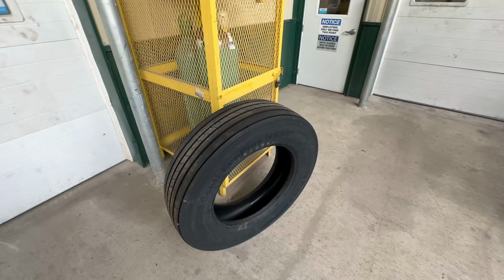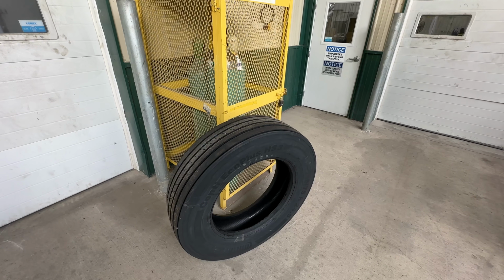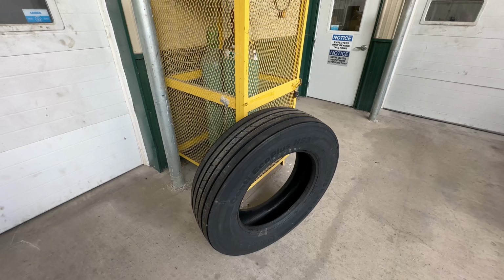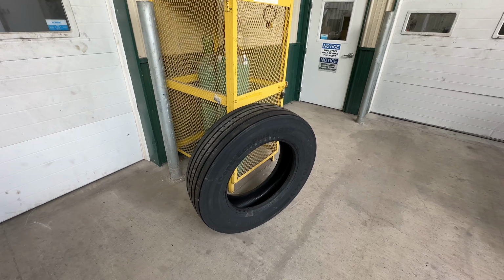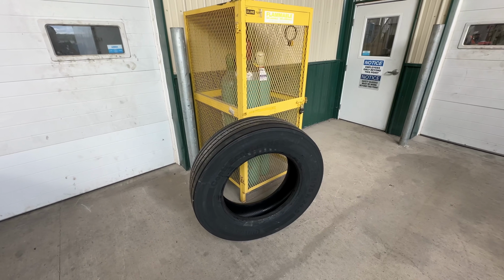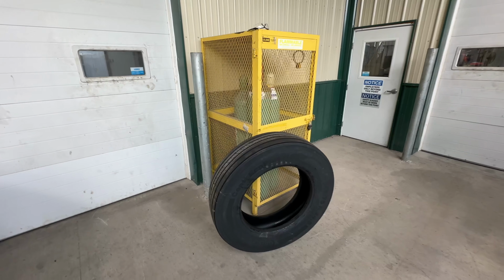And you look at miles and you look at price. At the end of the day, the price on the Michelin was over $100 more. And we were getting within 1,000 or 5,000 miles difference. So it just didn't make sense to pay that extra money for basically no extra miles. So I was like, we're just going to stick with the Continentals. And so far, we really haven't been having any issues with them. So there's really no reason for us to switch or find something else. There's some Continental steer tires that don't work.